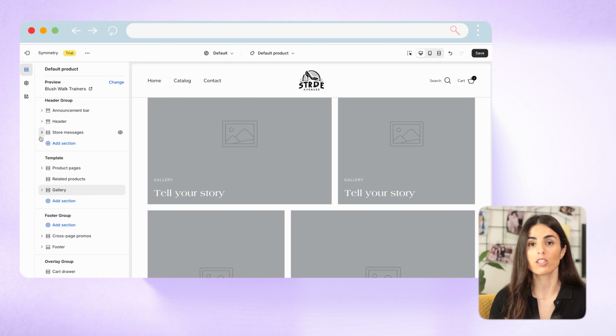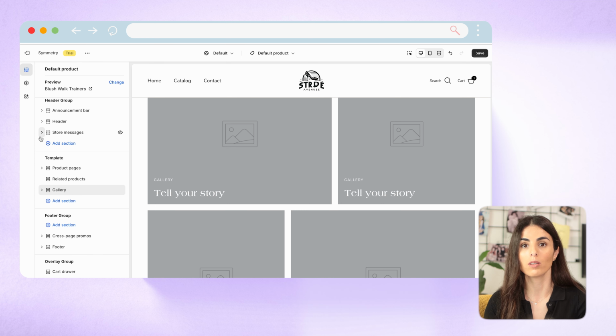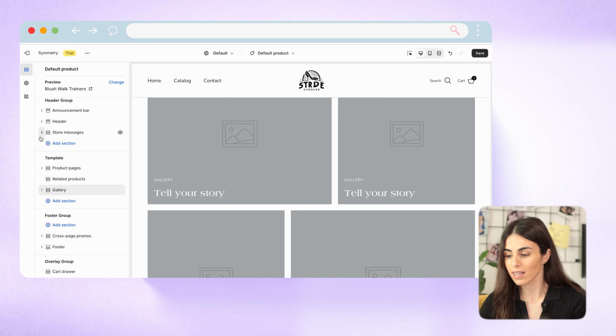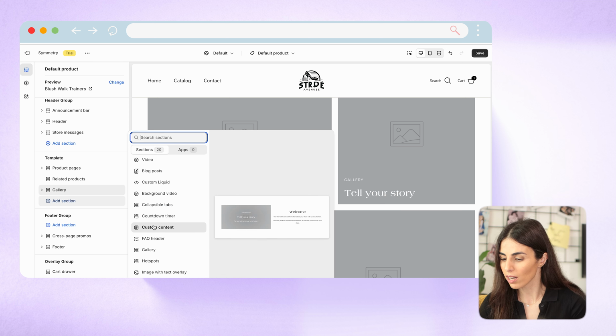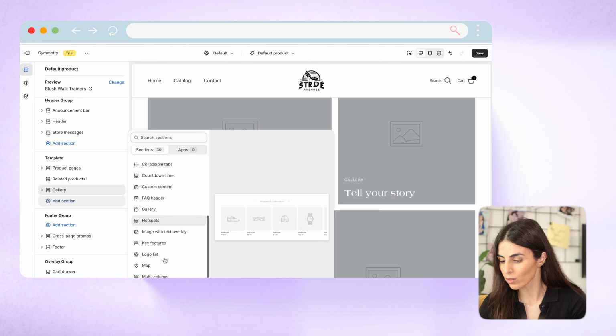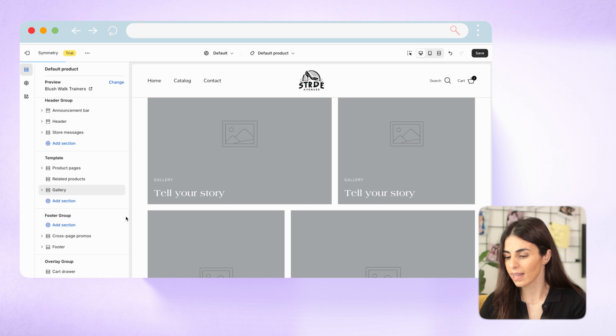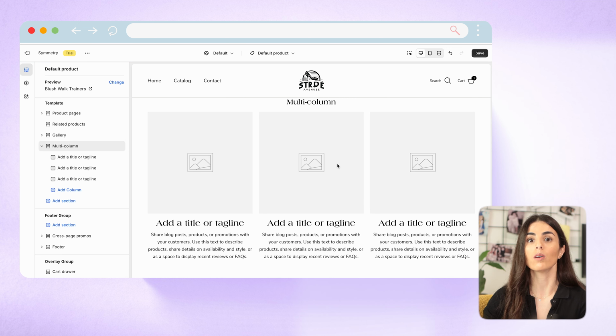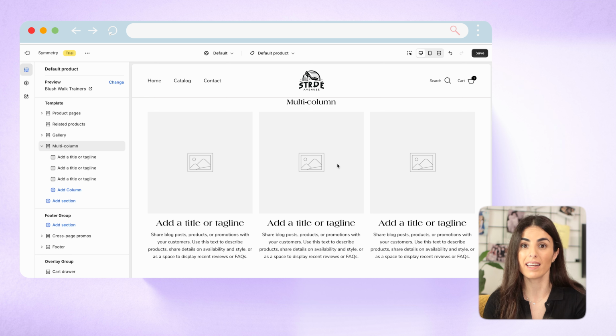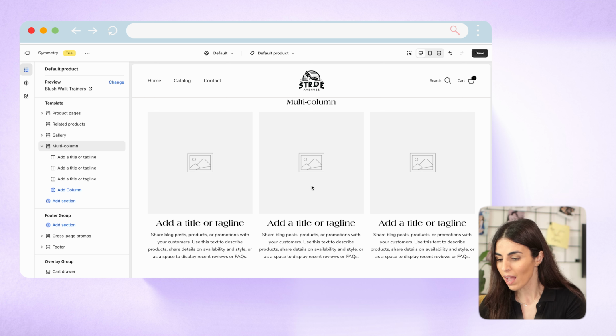Also, another section that you can add is maybe a section talking about the product's quality. For this section, for example, you can add a section like the multi-column section that you find here. So you can go with this one and show the different processes of how this product is being created. Let's say these are handmade shoes. You can show behind the scenes photos, or maybe you want to add a guide of how to take care of your shoes or how to clean them. Let's say it's a white shoe and you want to highlight this section because many people are afraid of buying white shoes because of this problem. So you can highlight how to clean the white shoes in here and so on.